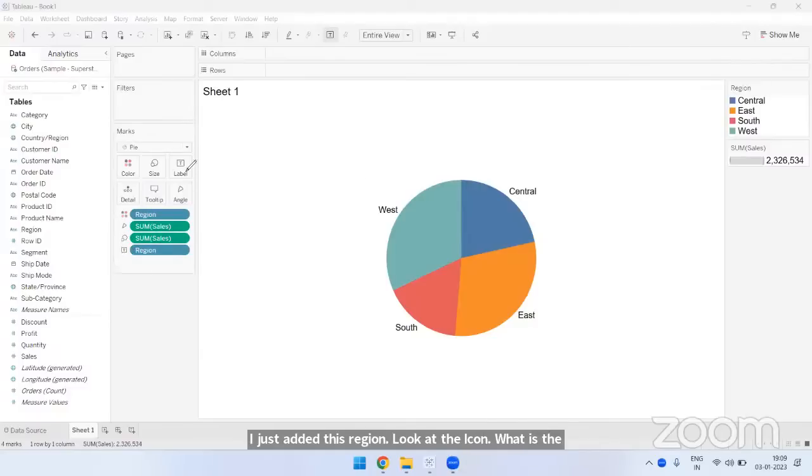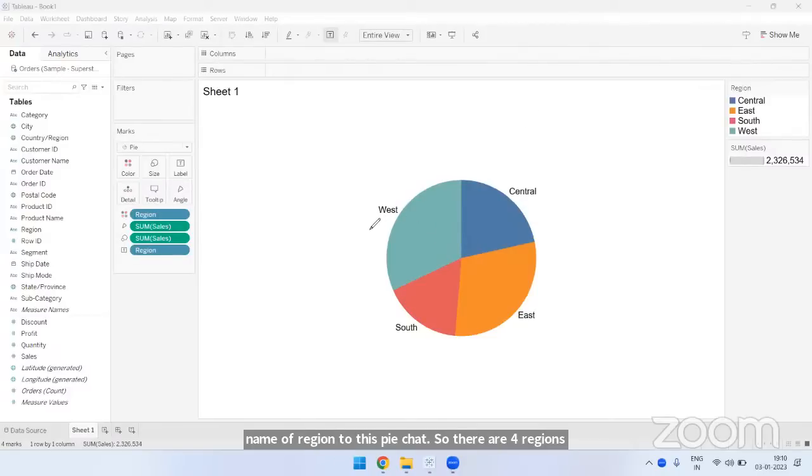So what is the purpose of this region here? The purpose of this region is to give the label to this pie chart. Label means what? Like, can you label this? Can you give name to this? That is the literal meaning of label, right? So in Tableau, the label marks card means you want to give the name of region to this pie chart. So there are 4 regions, so I'm giving the labeling for region.